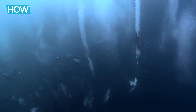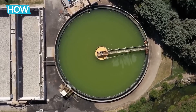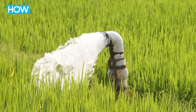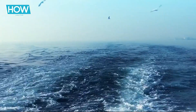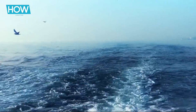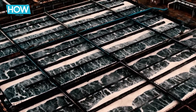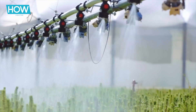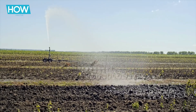The implementation of this artificial river offers substantial benefits, including environmental protection by significantly reducing the salinity of wastewater entering the oceans, thus safeguarding marine ecosystems. It provides a sustainable solution for managing the large volumes of brine produced by desalination plants, converting waste into a valuable resource for environmental restoration or industrial applications. The controlled dilution and redistribution of brine minimizes pollution risks, promoting cleaner marine environments. Economically, the river reduces costs associated with environmental damage and the need for advanced brine treatment technologies. Furthermore, the strategic release of diluted brine into designated areas aids in the creation of managed wetlands and supports biodiversity, transforming barren areas into thriving ecosystems.